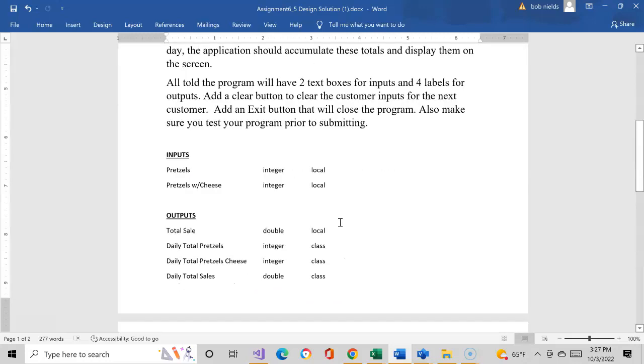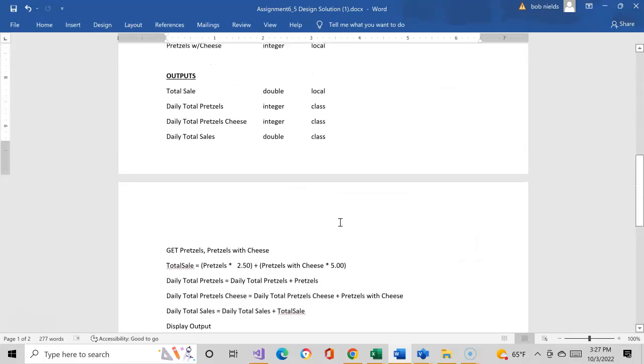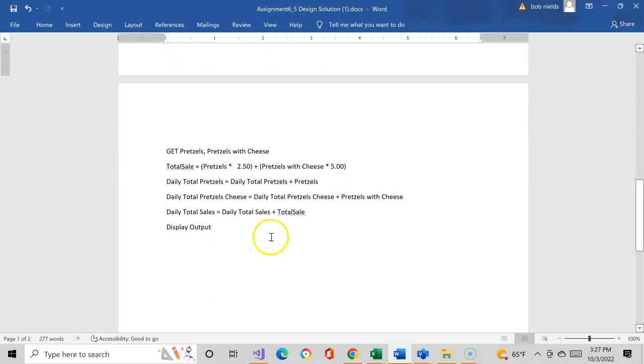Cool. The final pieces that we would sit back and have on this is that we would do our test cases, right? And so in this case here, I would probably have a couple test cases. Test case one, where I would have my pretzels equals 1, my pretzels with cheese. So I'm going to say pretzels, there we go. Don't spell it wrong. It's pretzels with cheese.